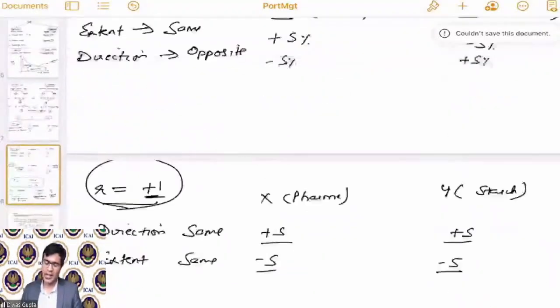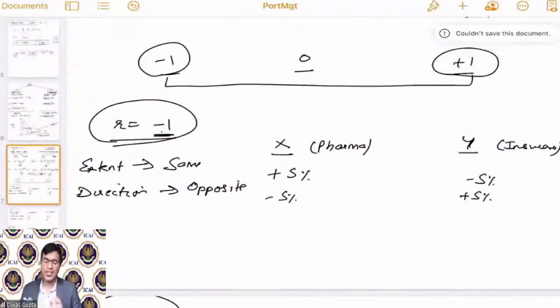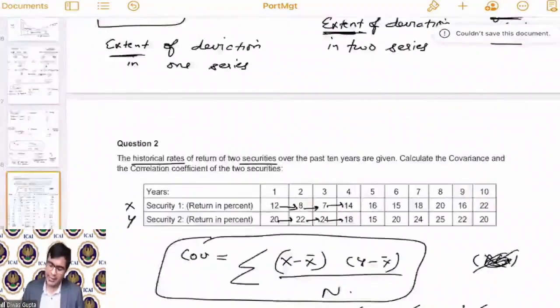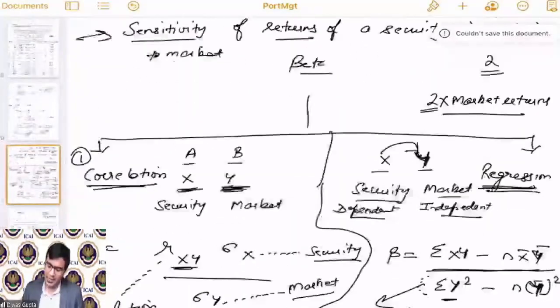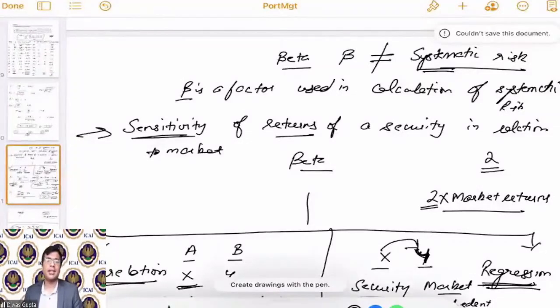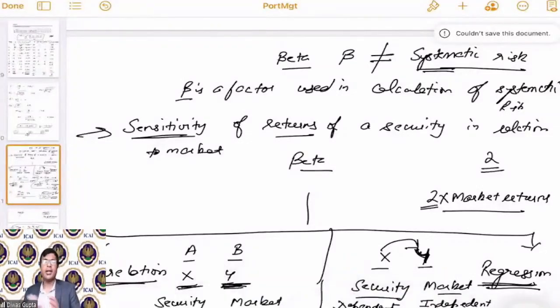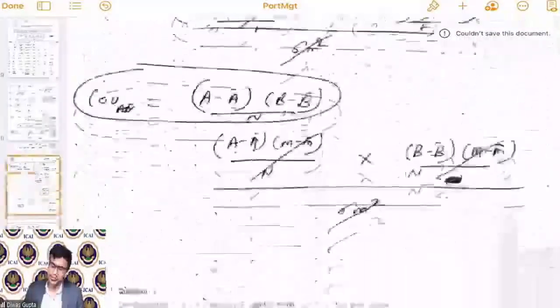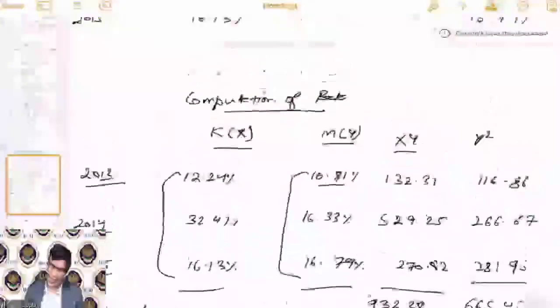Using covariance, we can calculate the correlation coefficient, which is the main factor for determining how the overall variance will shape out, as we have just discussed now. And apart from that, we then discussed how to calculate beta, because beta is one of the most important factors in the systematic risk that we have seen. It is denoted by the sensitivity of factors, and there are 2 ways of calculating it: correlation and regression technique. Both of them we studied, and what is the relevance of it.